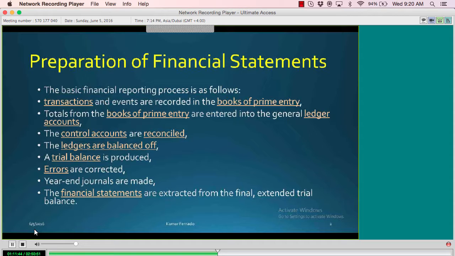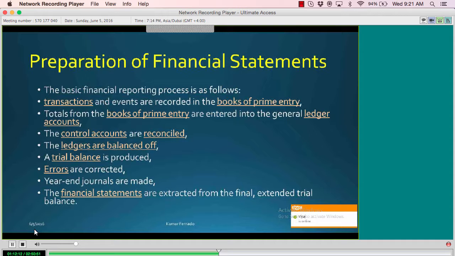The items in the general ledger, all assets, liabilities, income, and expenditure, plus the cash balance, will be your trial balance. The balances in the assets accounts, the balances in the liabilities accounts, the balances in the income accounts, the balances in the expenditure accounts, plus the cash balance, will be your trial balance. And then we saw something called control accounts. I'll come to that in a minute.